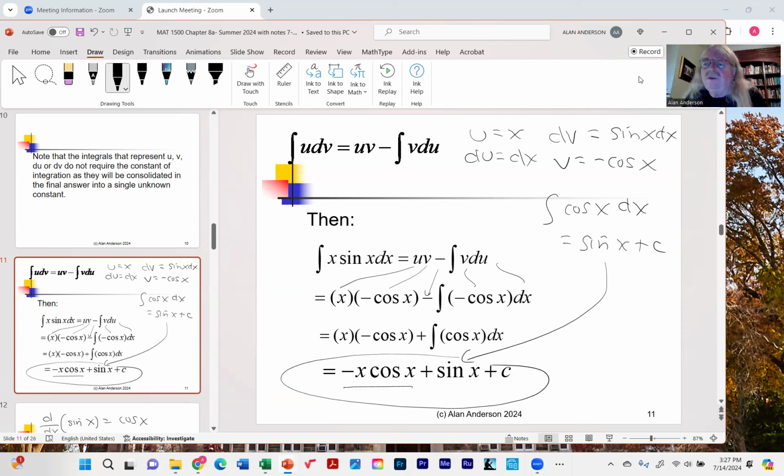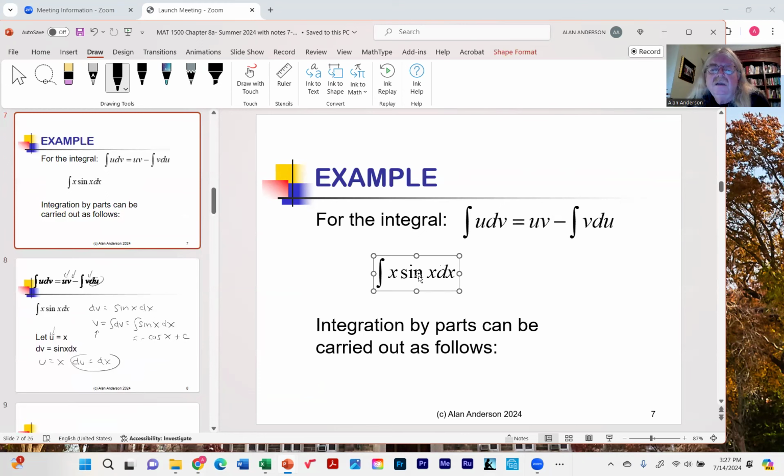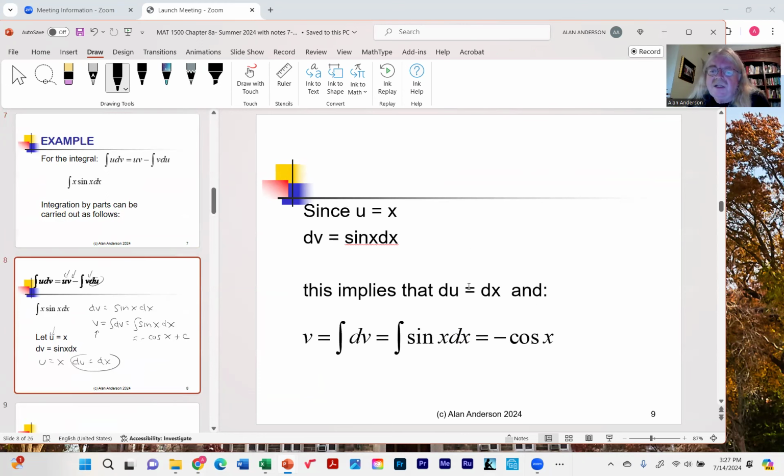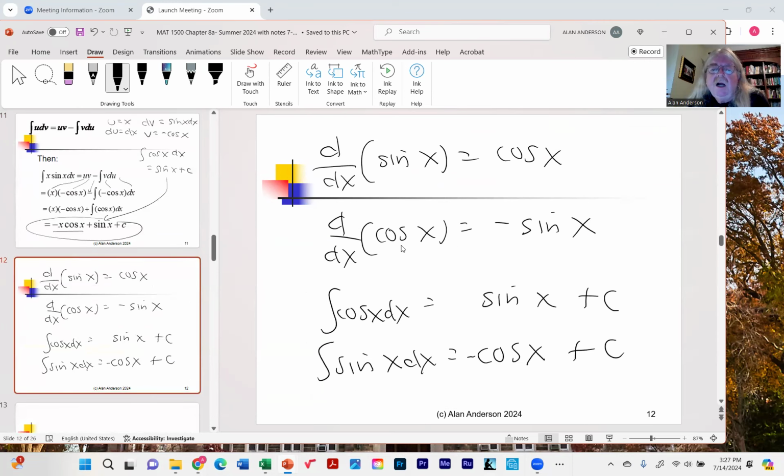And of course, if you want to, you can always feel free to double check. You can multiply, or sorry, take the derivative of this expression, and it will bring you back here, given that the c drops out when we differentiate it. Oh, it looks like I forgot. I put this in here, a very helpful reminder. The derivative of sine x is cosine x. The derivative of cosine x is negative sine x. Integral, and you can see why this has to be written this way.